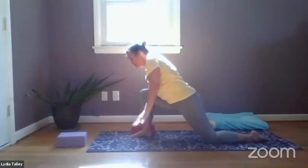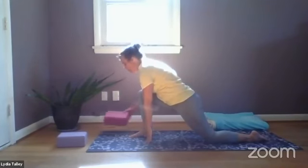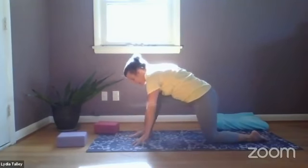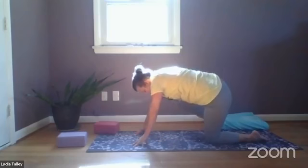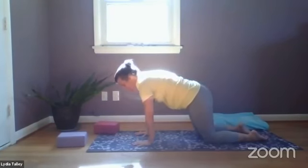Exhale, release. Move your block out of the way. Hands back to your mat. Slide the right foot back through. We're back in our tabletop position. Look towards the top of your mat.